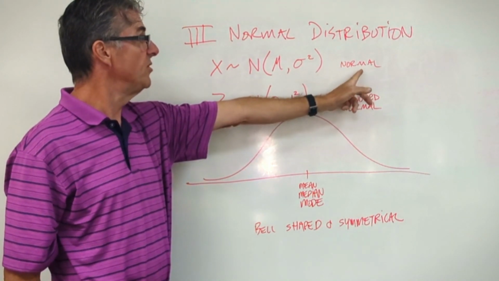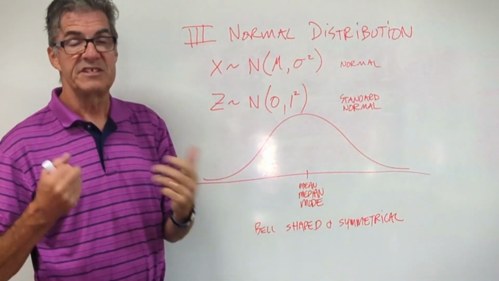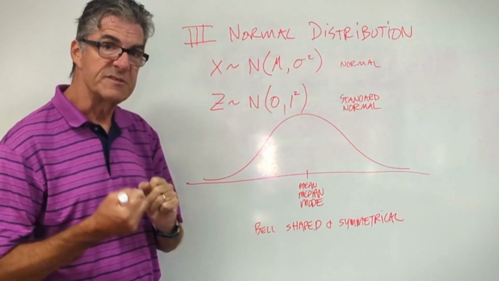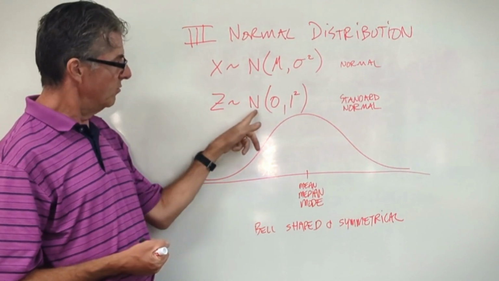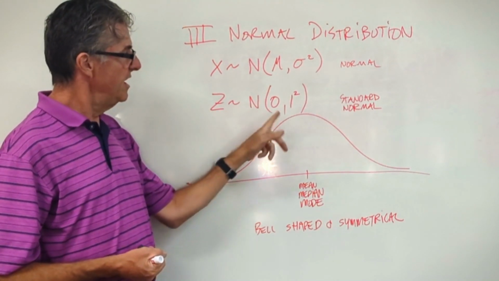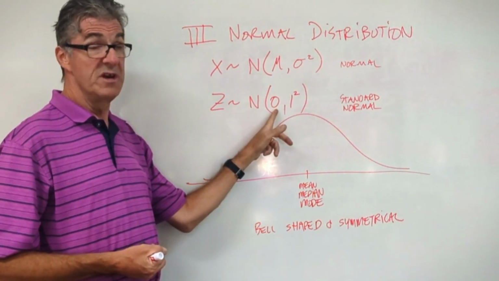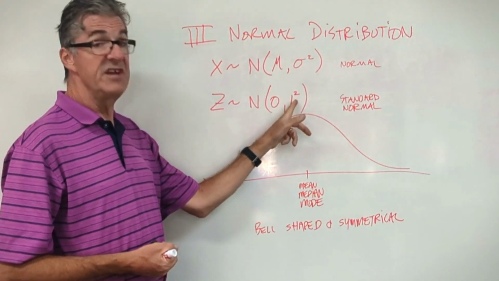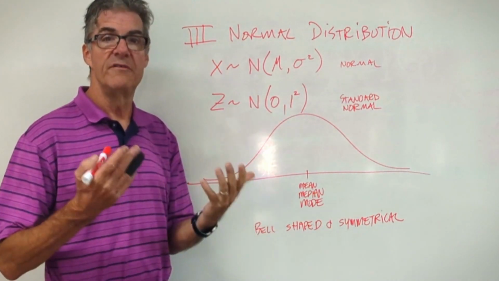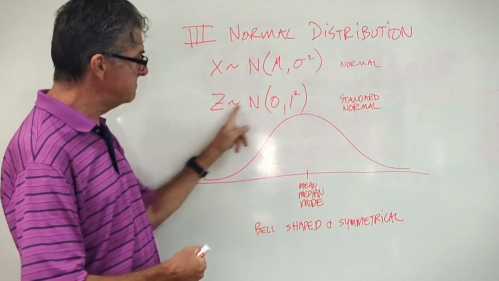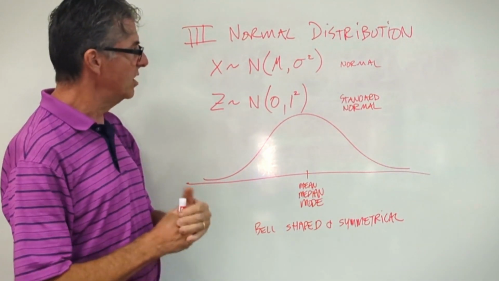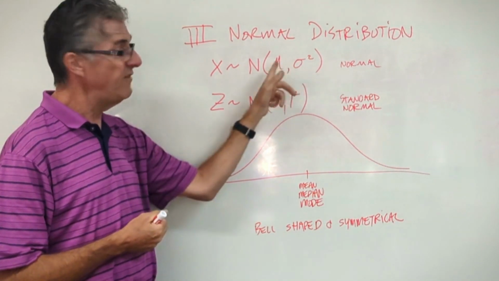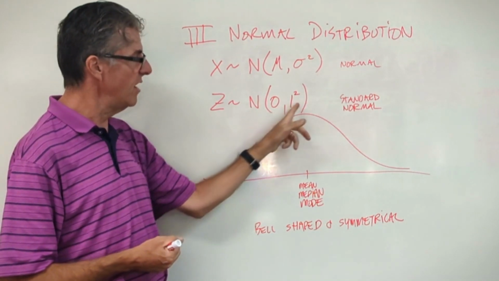So this is the normal distribution, okay? The standard normal is just a little more specific. We use z for that, so standard normal with our N for normal distribution. Now the average, or mu, is 0, and the standard deviation is 1, which means the variance is also 1. So this one is much more tightly tied down. You don't put in different values for these because it's always 0 and 1 there.